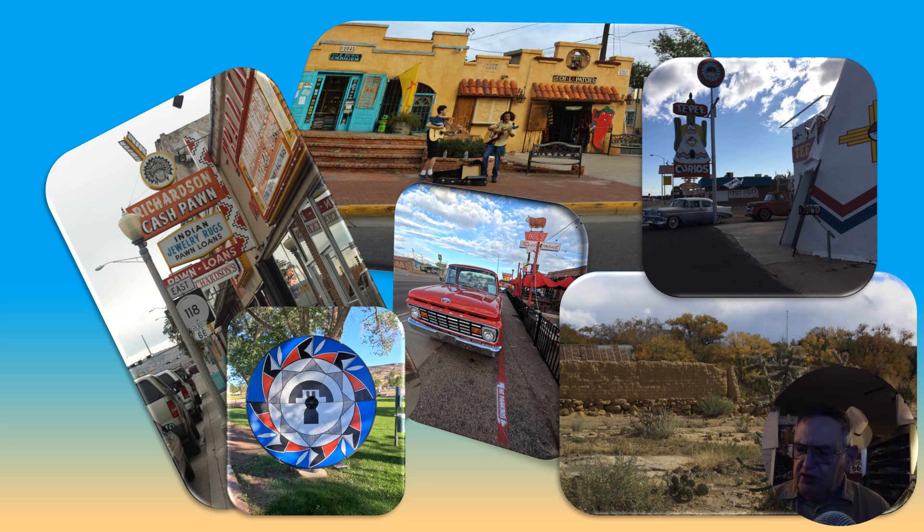Depending on when you plan your trip, you can check with the Dinosaur Museum about paleontology digs into the surrounding desert. To give you an idea of the diversity of Route 66 in New Mexico — the Native American connection, ghost towns like Quibero, a nearly 200-year-old village where only a handful of people still live — you have attractions like TP Curios and Richardson's Trading Company, an authentic Native American trading post and great place to buy Native American jewelry, one family owned since 1913. In Albuquerque, Route 66 skirts the Old Town District — well worth your time for live music, quaint shops, fascinating restaurants, all in a district that's 200 to 250 years old.